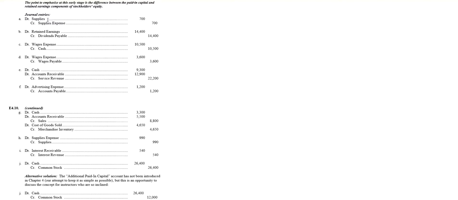And you have an amount of $700 that's left over from the ones that you used. So you used up 1,900 of them, and you've got 700 left. So you've got to put those on the books as an asset. So you're going to debit supplies, and then you're going to credit supplies expense, because you've got to decrease the expense, since you have too much expense in there because you still have those supplies on hand.